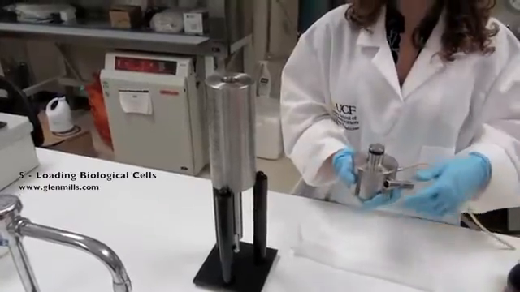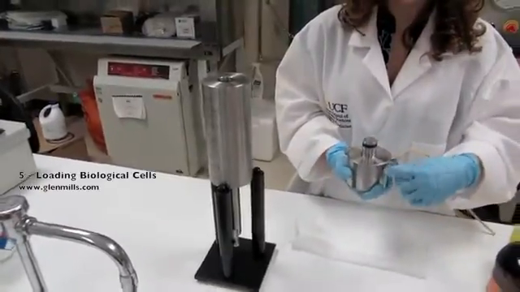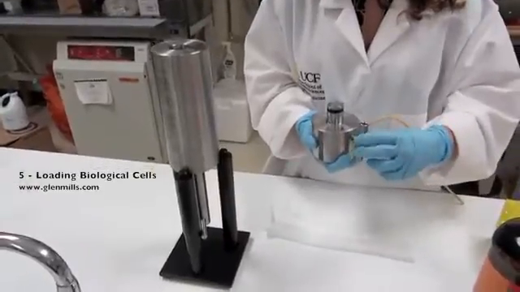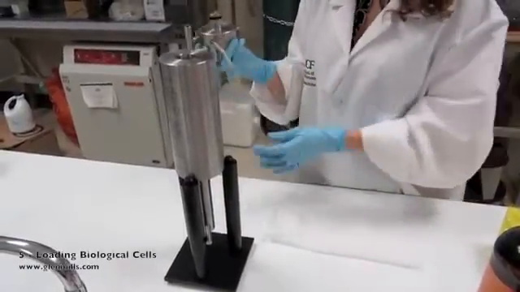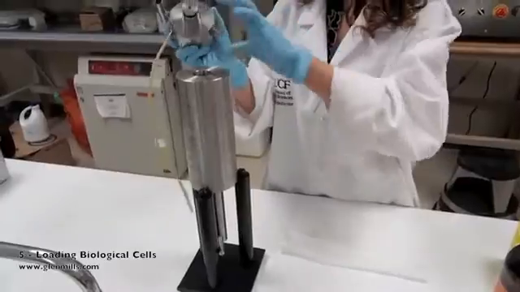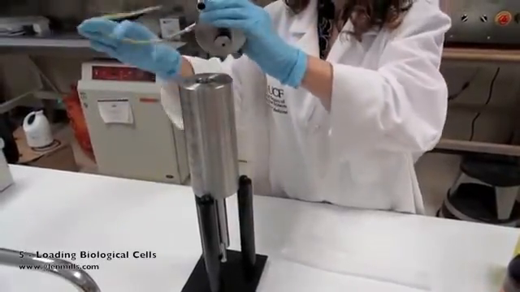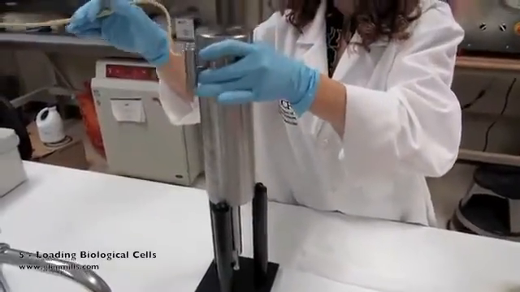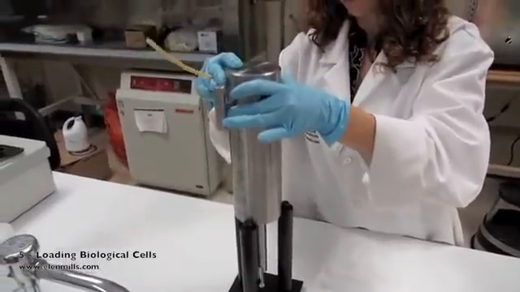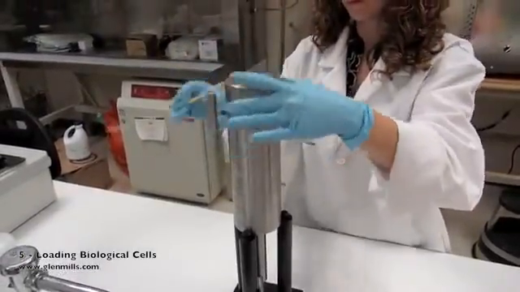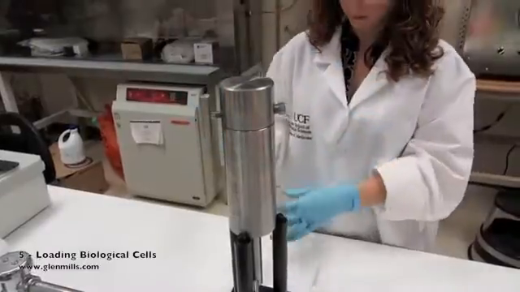Take the closure plug and open the flow valve assembly a few turns. Be sure the sample outlet tube is pointed away from the operator since some liquid might come squirting out. Push the closure plug all the way onto the cell body. If liquid comes out from the sample outlet tube, direct the flow into a beaker.